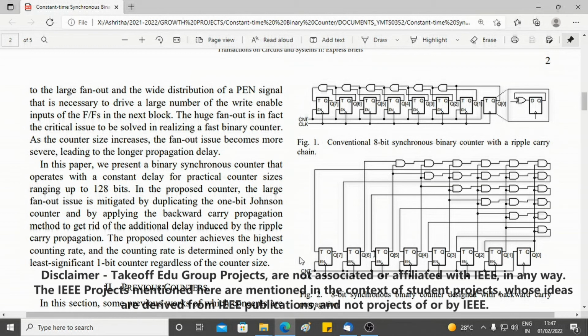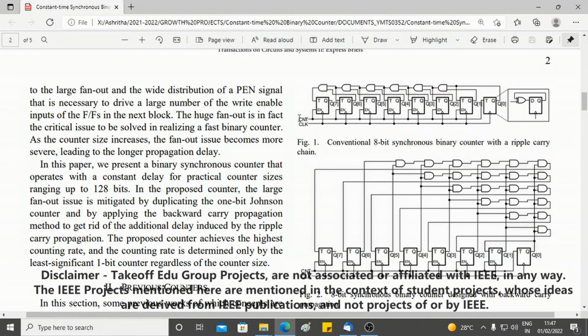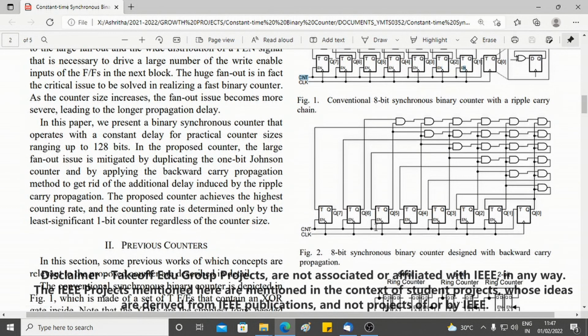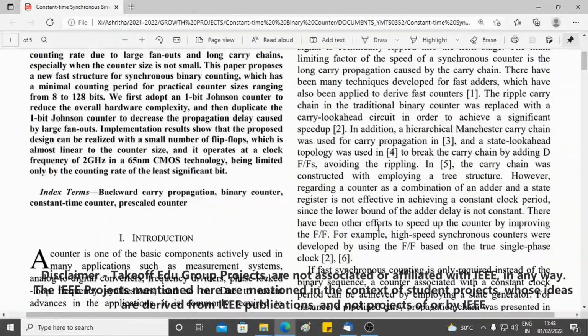But one of the major disadvantages in synchronous counters is the fan out. The fan out issue is because of the control signal, which is given as common to all the flip-flops. As the number of flip-flops increases, as the bit width increases in the binary counting, the counter data rate is seriously affected as the maximum fan out is reached. In order to optimize the maximum fan out issue and the delay issue, we are going for a pre-scaled implementation of the counter.